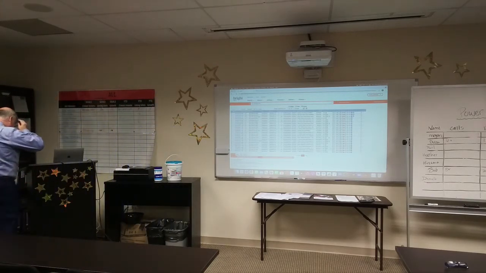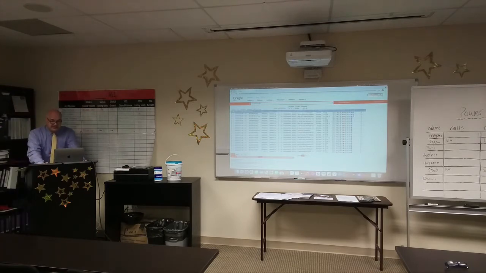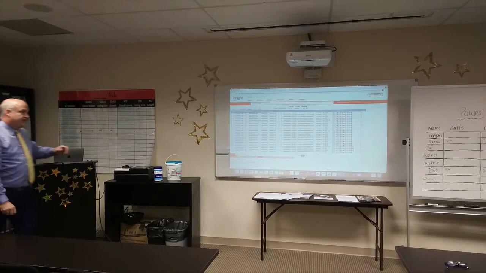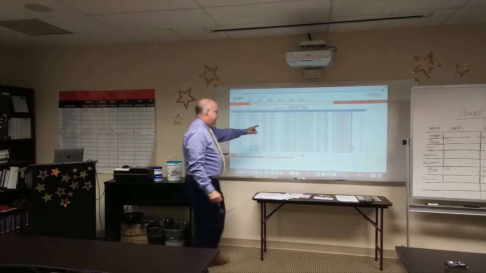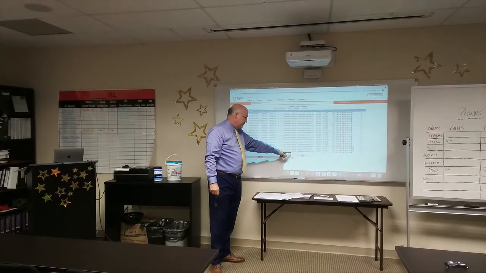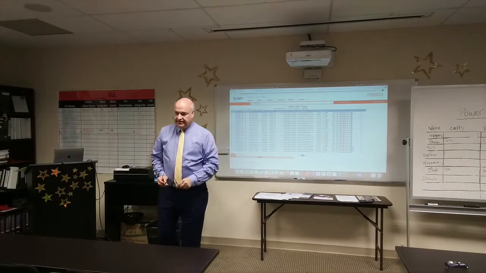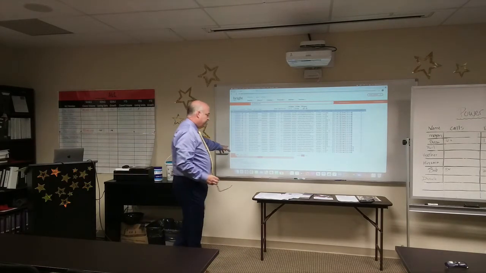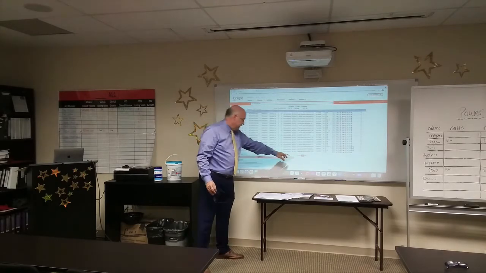One of the things you can do in Bright, if you have a problem with dates and you want to search that, if you go up to the little date column and click on it, it'll sort what you have in your search by the date. And in the case of the sold properties, it'll be the date that it's settled. This one, for demonstration purposes, is perfect. We only have one screen.